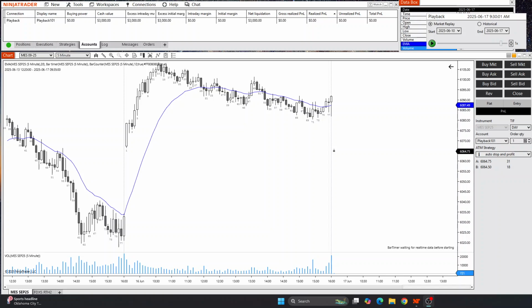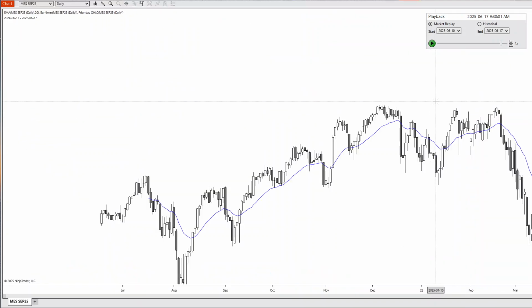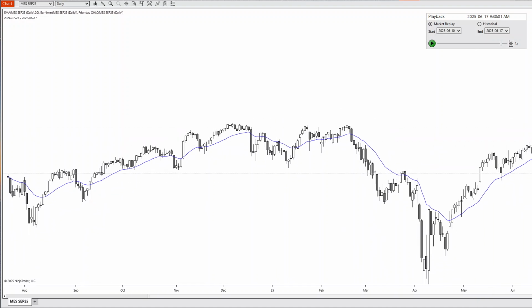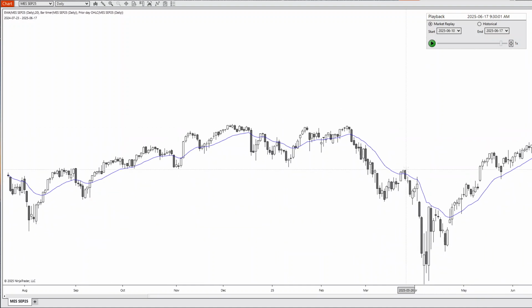So, let's do a daily analysis really quick and see where we stand on daily chart. On daily chart, we had a strong bull run and then a channel here. So we're still in a bull channel. It tried to break down yesterday and then just touched the EMA. And then we had a strong bull rally. Back to the channel again.